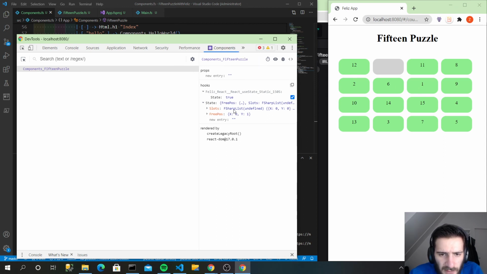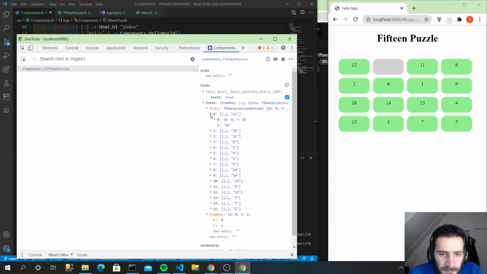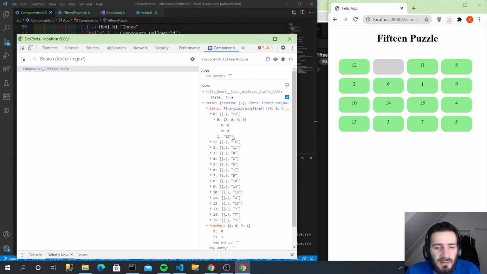Of course, because this is F#, you will see the JavaScript representation, and not, for example, a list. So a list of F# list of undefined, which is the generic type. It's not used because I'm not using generics for reflection, so it doesn't get propagated. But basically a list of lists, a list of arrays where each array is like the tuple. First element is the position, second element is the tag name. All right.